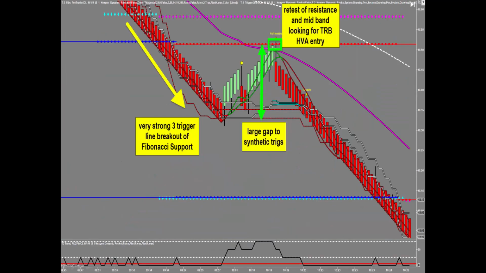And we'll do one more, and then I think it's a matter of going back and studying through the charts and seeing this for yourself. But again, pretty easy read with strong triggers below, large gap as we get back to resistance with the anticipation of more continuation to the downside. This is the area where high volume right at the fib and a tiny reversal bar get you into a very low risk, high reward short trade.